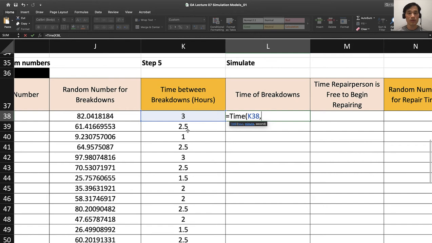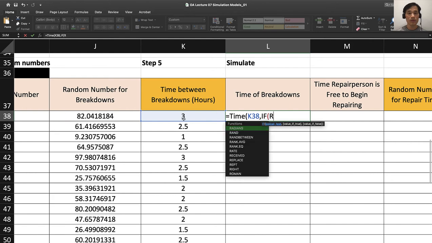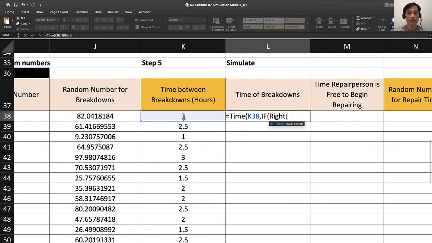And we will use the IF function, and we want to use the RIGHT of this cell, and you want to bring up the two digits of that cell. If it is equal to 0.5, then you want to put 30 there, otherwise 0, right? So that's how I worked on it. I worked on it for quite some time and figured this out.